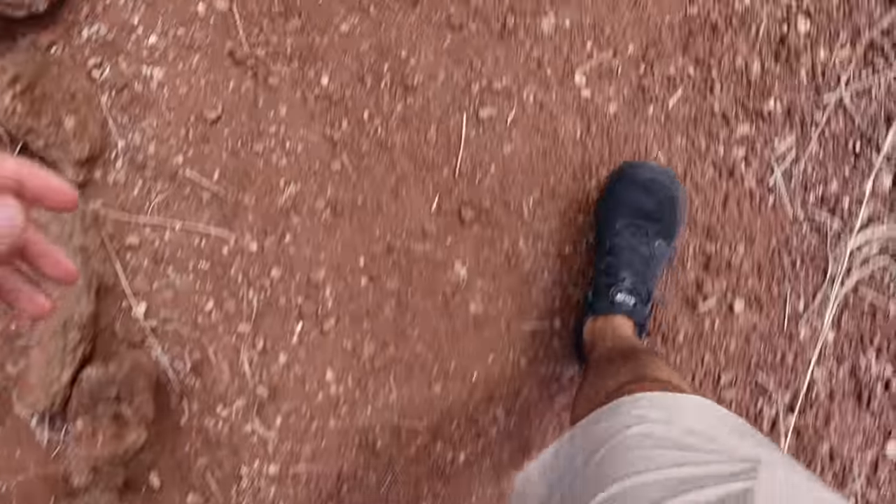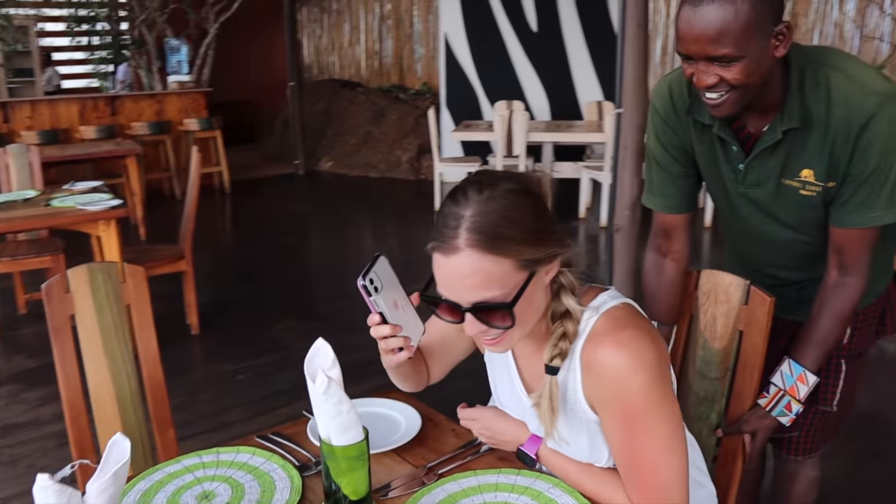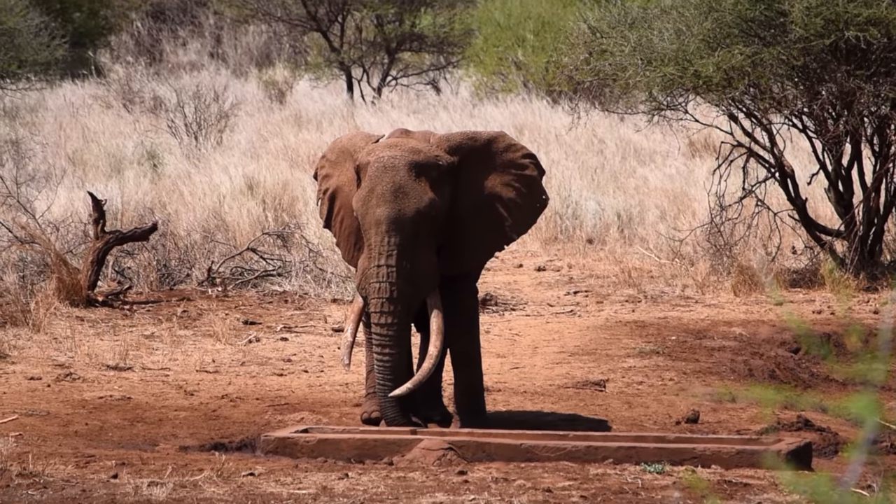Our accommodation is a little bit more unique — it's not a tent, not really a cottage, it's somewhere in between. We'll show you that a little bit later. First we're hungry so let's go for lunch. We literally just arrived and this place isn't fenced, so the elephants can come right up if they want to. This is the main lodge and dining area where we'll have all of our meals. When we first showed up there was actually an elephant right over there. Oh, by the way, it's called Elephant Gorge Camp.